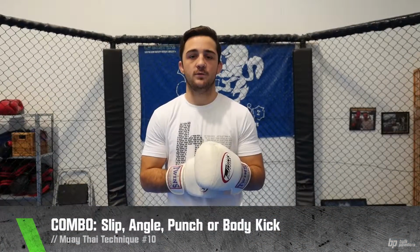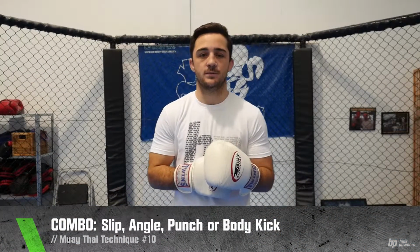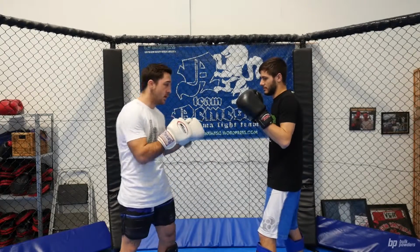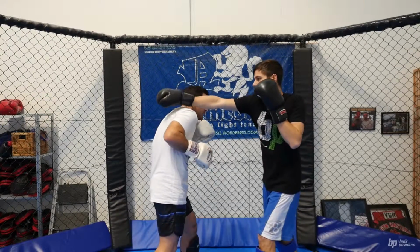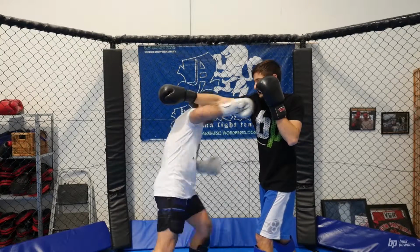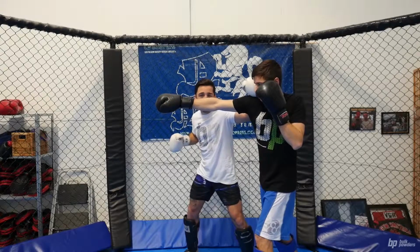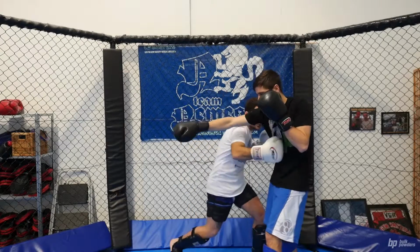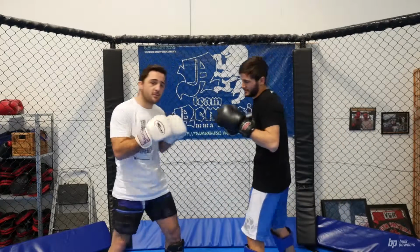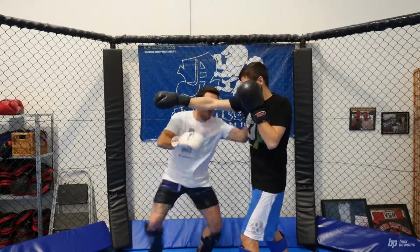This technique involves slipping off your opponent's right cross. Let's get into it. So the first thing in this technique is my opponent throws a right cross. What I do is slip the cross, come back with the cross of my own, and I use this to hit an angle. From here, all I've got to do is go straight to the body or body kick. So when done properly, this is what it should look like.